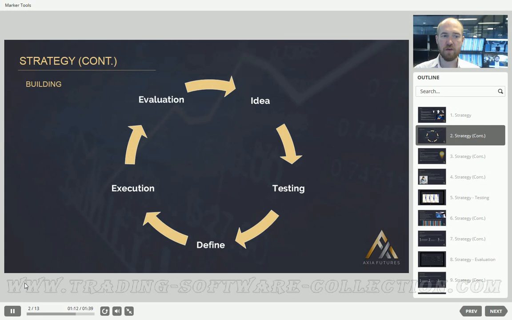Evaluate your trades. Always evaluate your trades afterwards. It's going to give you areas to improve the trade. It's going to start telling you if it's not working before it starts becoming detrimental to your trading. Any trade that isn't working is an opportunity cost. So the quicker you can evaluate that and stop using the trade or step back from it, the better you're going to be. So keep this cycle in mind as we go on, and let's start moving on with ideas.